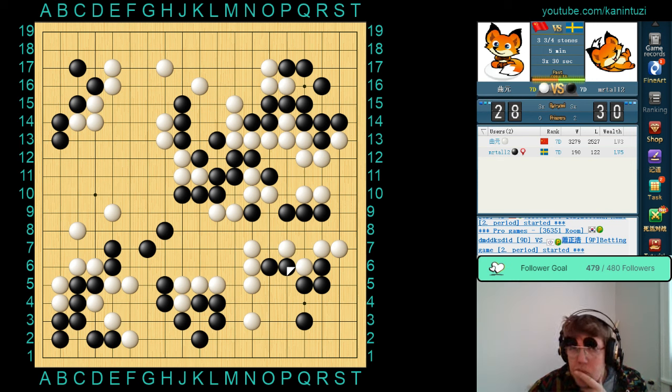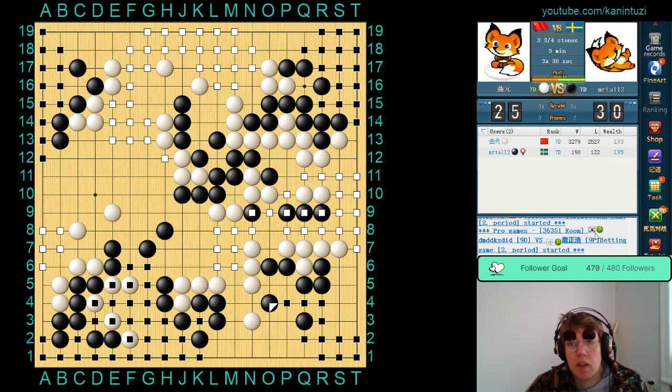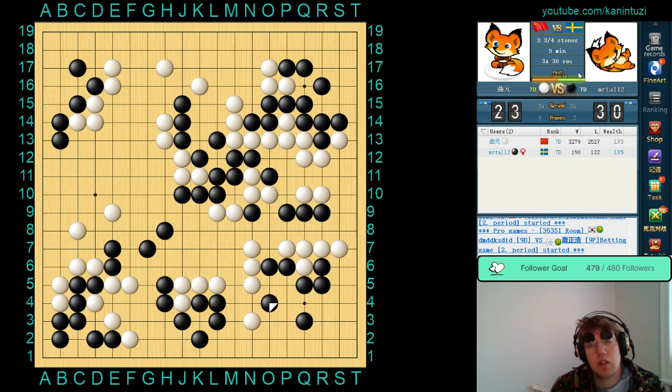9, 8, 7, 6, 5, 4, 3. Okay. If it isn't, then I don't know. Then it's a very sus shape here for white. It's a lot of aji, but maybe nothing direct. Nine. Yeah, nothing specific right away. Then it's kind of closer. Now I need to try to play a good endgame.